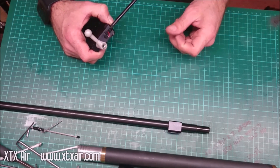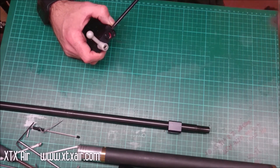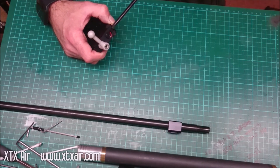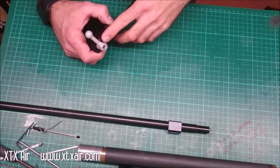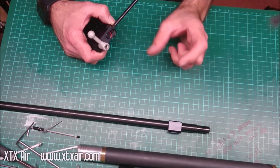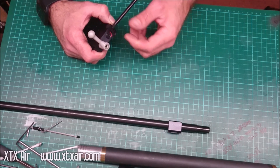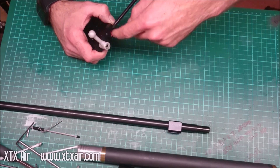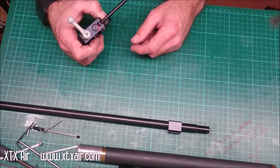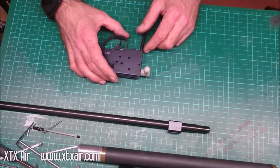If all goes well it should turn. If not, there is sometimes a little pip on the end of the hammer that you can get a pair of pliers onto to remove it. Another option is to cut a piece of rubber hose like you use in cars, and use that bit of rubber hose to grip the adjuster and turn it in or out. It's a good idea to remove it completely and cut a slot in it with a Dremel or a saw to make future power adjustments a lot easier.